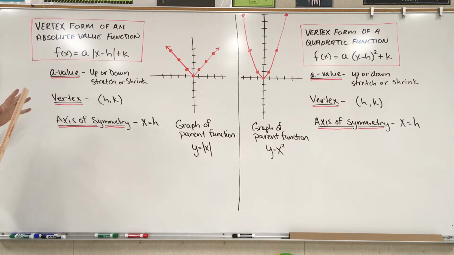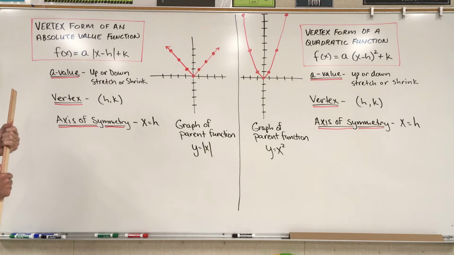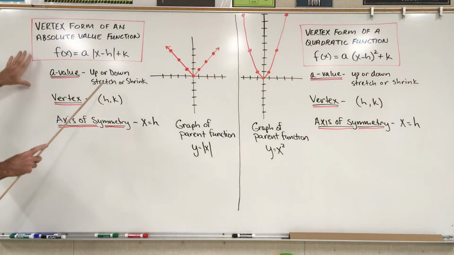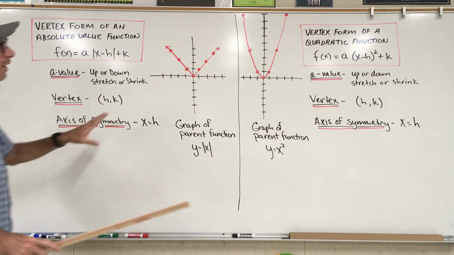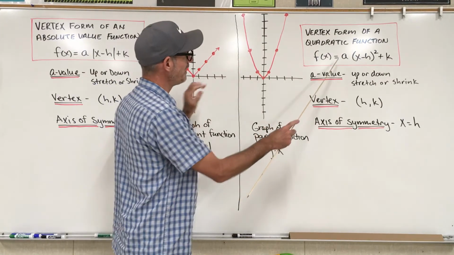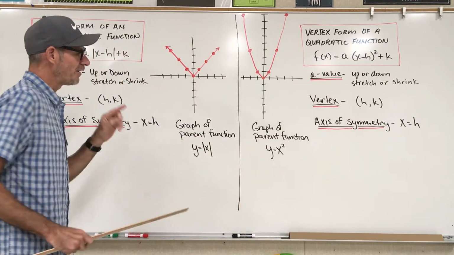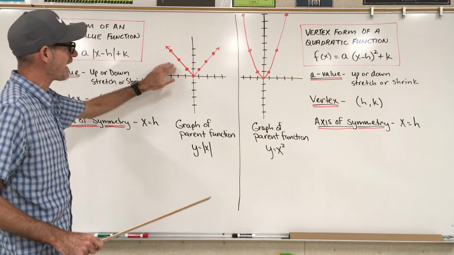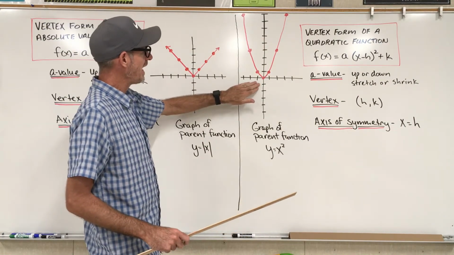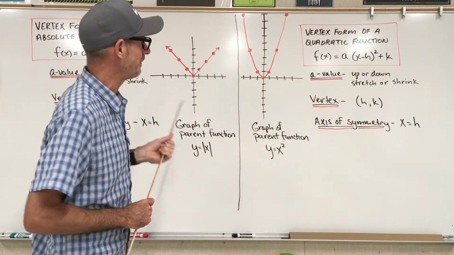Now, today, we are going to move forward to vertex form of a quadratic function. If you can remember what we learned in the first section of the textbook, what we're learning today about this equation is the same thing. There's only a slight difference between the graphs. This is a V-shaped graph, and this is a graph that's a smooth curve called a parabola.